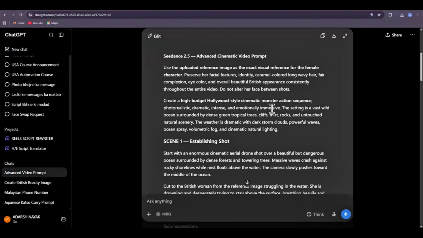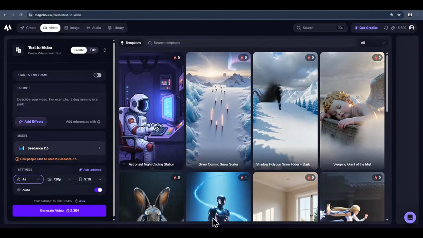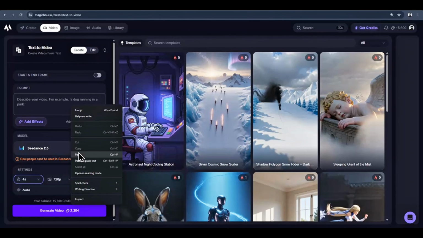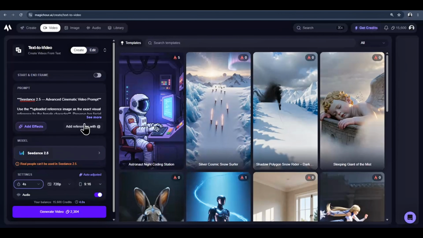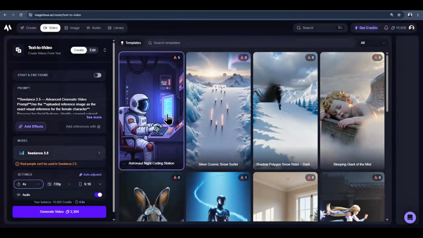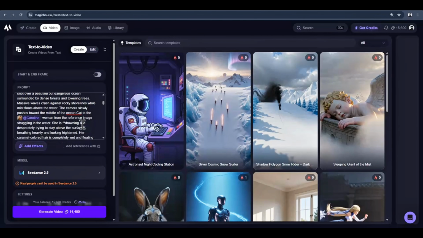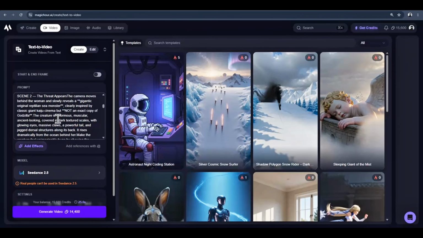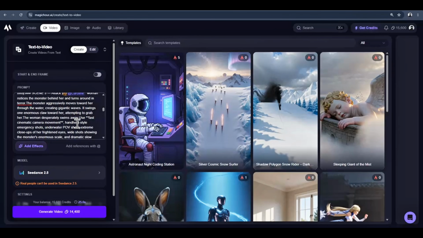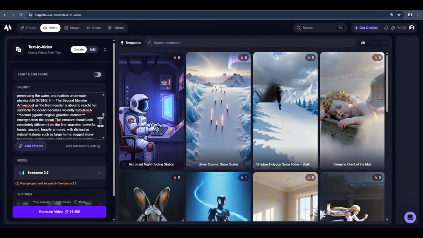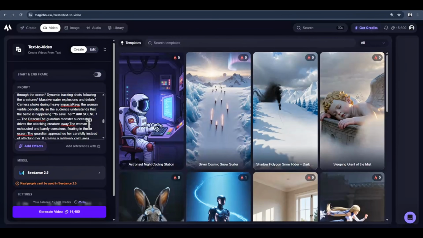Once the character has been added, it's time to write the video prompt. Describe the complete scene, including what the character is doing, where they are, the environment, camera movement, lighting, mood, and the overall visual style you want. There's one important thing I'm doing here for better character consistency. Wherever I'm talking about the main character inside the prompt, I'm tagging the character reference that I uploaded. So instead of only describing the character through text, I'm directly connecting those parts of the prompt to the uploaded character. This is especially useful when the character performs multiple actions in the same scene. The model can understand which reference you're talking about instead of having to recreate the character from the text description alone.